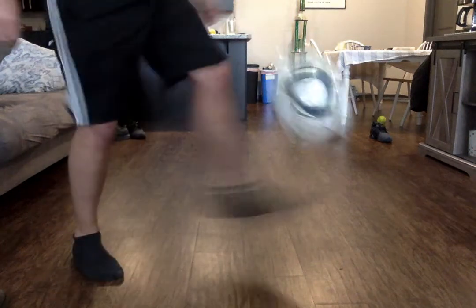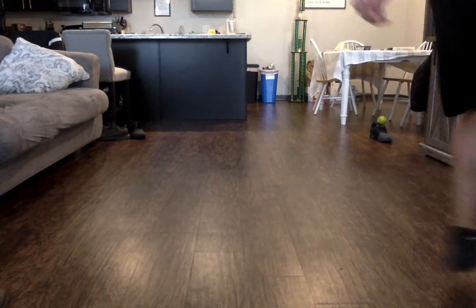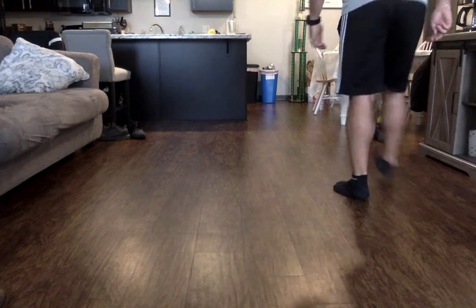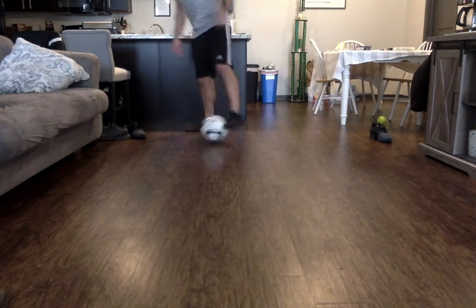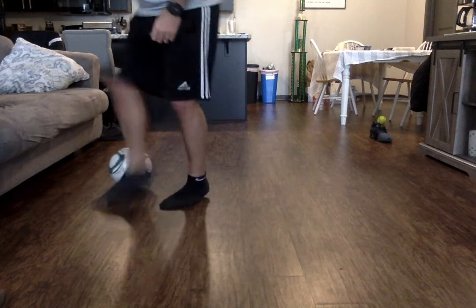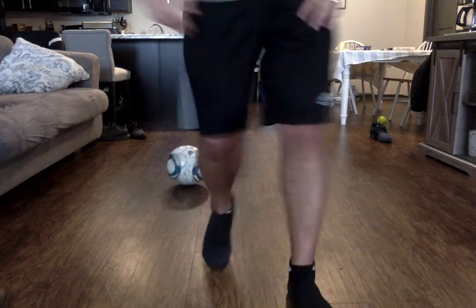Different sides. Again, you might notice I'm not wearing shoes. Normally I definitely would. I'm going barefoot, or at least with my socks, just because I'm inside. If you're able to, feel free to use your shoes. And keep working there. Work for 30 more seconds. And continue on with that.